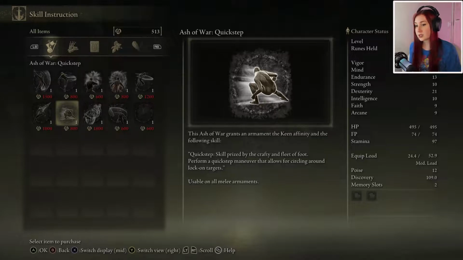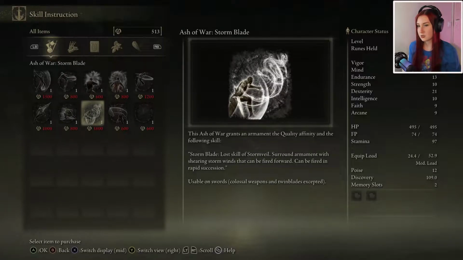Then we have Quick Step. Skill prized by the crafty and fleet of foot. Perform a quick step maneuver that allows for circling around locked-on targets. Then we have Stormblade. That looks cool. Lost skill of Storm Veil. Surround armament with searing storm winds that can be fired forward, can be fired in rapid succession. Usable on swords. Colossal weapons and twinblades accepted. Of course.